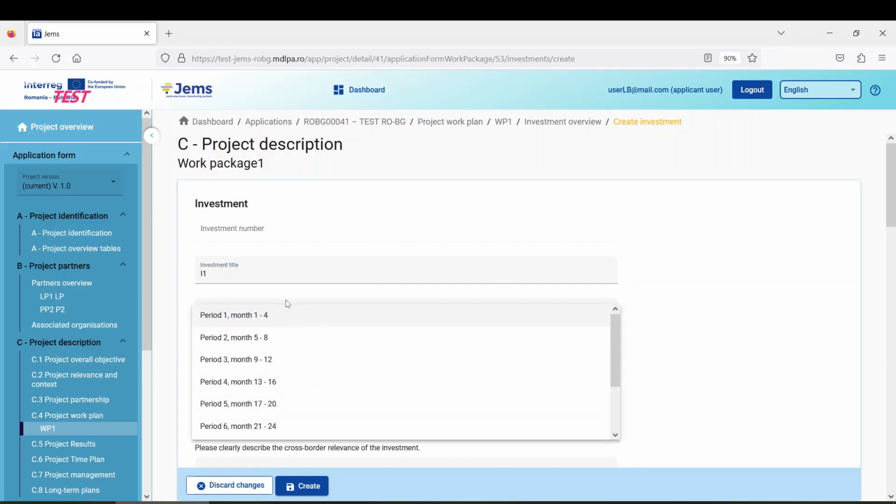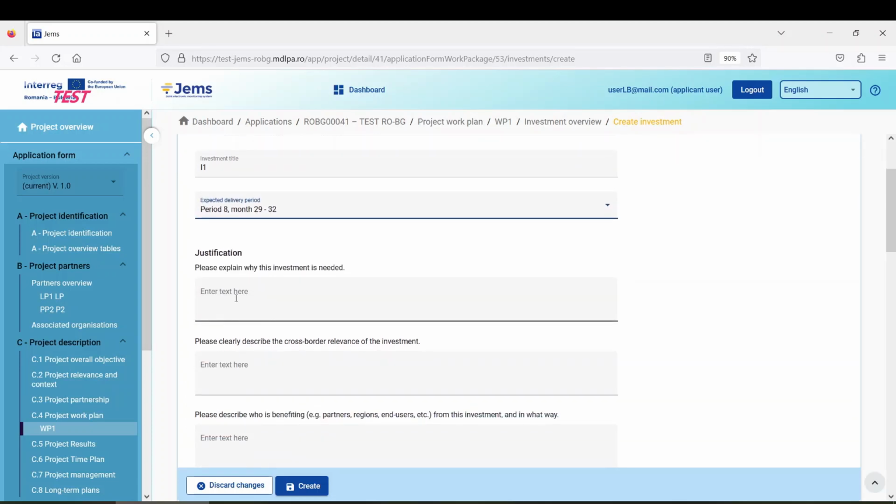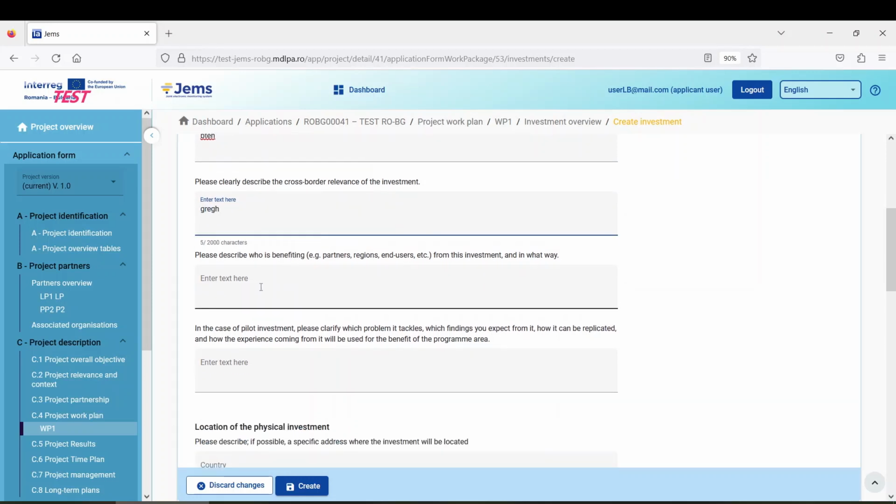Then we'll have to select the expected delivery period. After that, we have to write a justification to explain why this investment is needed, 2,000 characters here. After that, we'll have to clearly describe the cross-border relevance of the investment, also with a 1,000 character limit.